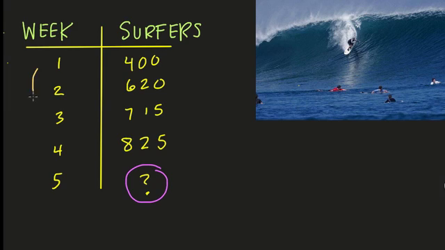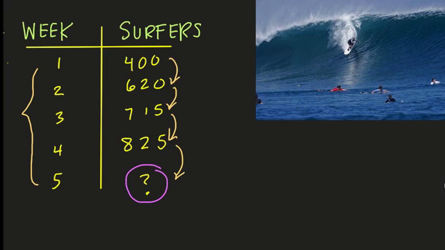As time goes on in this table, I guess we're assuming that because the numbers are always increasing as we go on, this will keep happening. But of course, that's a shallow assumption because we don't know what's happening during these weeks, right? Is the weather changing in a way that will affect the waves or affect people's ability to go surfing? Perhaps it's getting colder. Perhaps people typically go back to work on the 5th week here in a certain area and can't surf, and then maybe the numbers would drop dramatically.